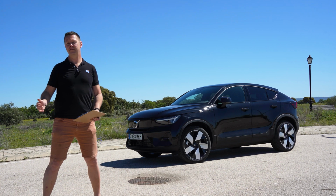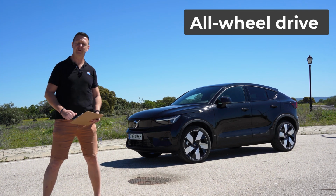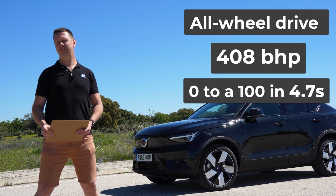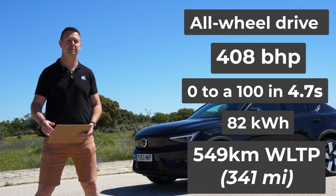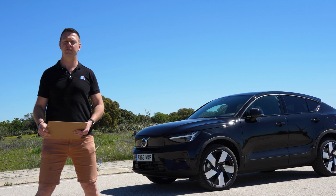So this is the Volvo C40 Recharge twin motor, and twin motor because it's got a motor in the front and a motor in the back. That gives us a total of 408 horsepower, and it accelerates from 0 to 100 in just 4.7 seconds. It's got a large battery, 82 kilowatt hours, with which it can supposedly do 549 kilometers according to the WLTP cycle. There are different versions of the Volvo C40.